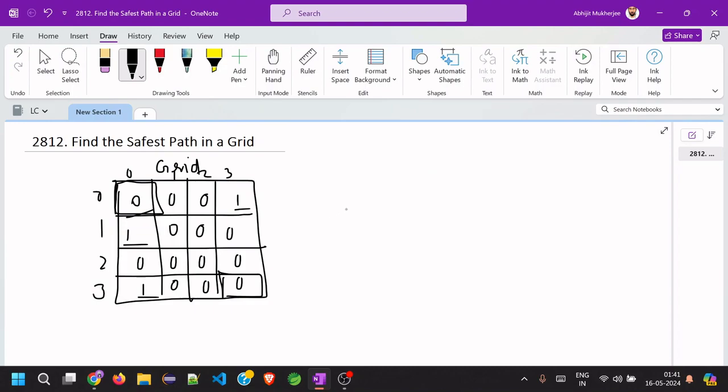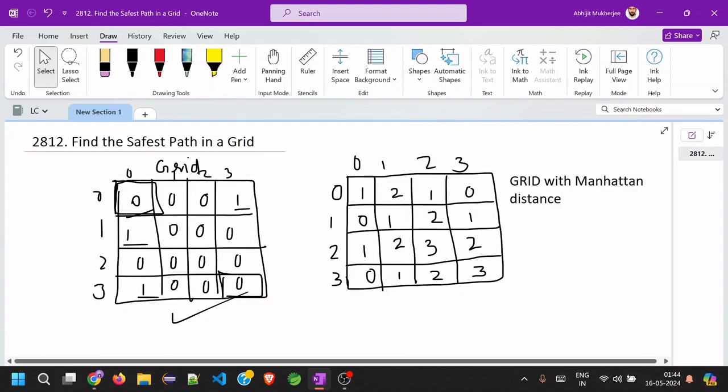So let's see the grid which represents the Manhattan distance. For all the cells in which there is a thief present, we have given it as a 0, as the Manhattan distance from the cell where a thief is present to the cell is 0 if this cell is present in the path.